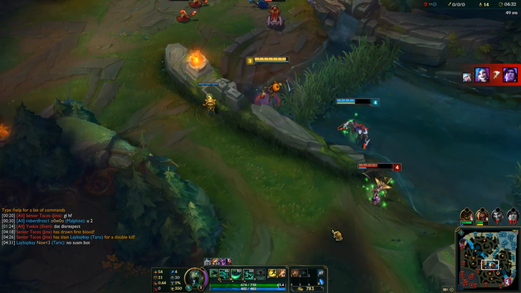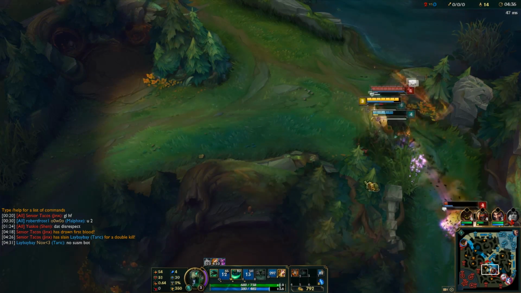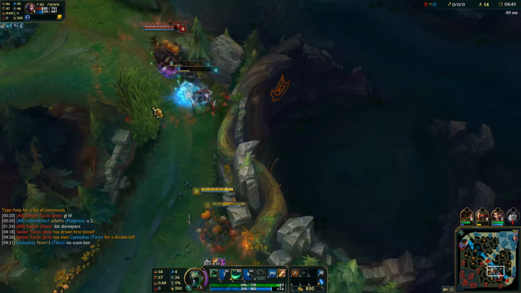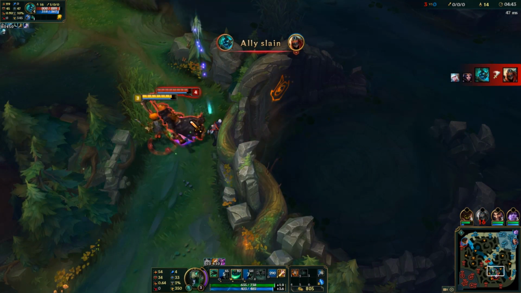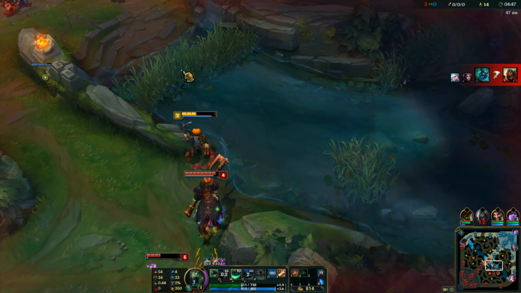Let's just get vision of her. I might just go ahead and flash fear her, and then silence her. Which one is it? It's that one. Okay, she's gone. And Zed is dead to Hecarim. Zed has flash. Why didn't Zed flash the Hecarim?